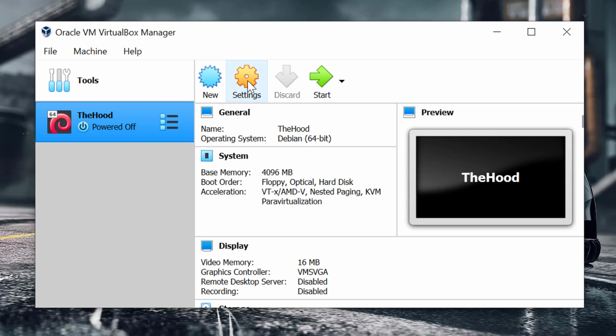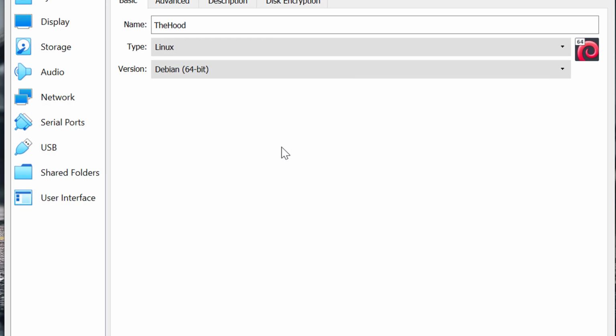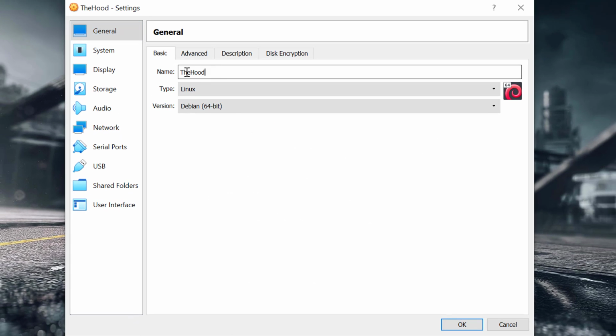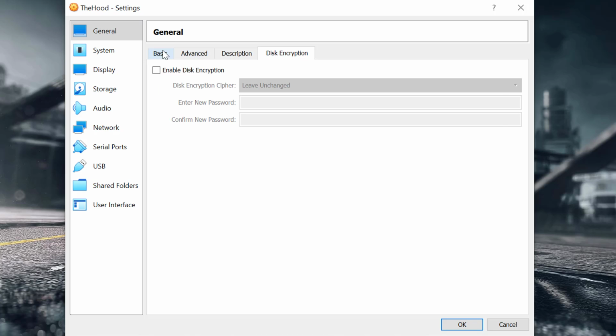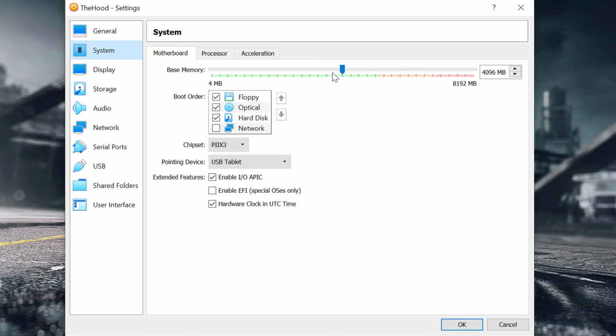Now in the settings page we have the general instructions as The Hood, Linux and Debian 64. In advanced, both are set to bidirectional so that my operating system can talk to this virtual machine and this virtual machine can talk to my OS. Encryption is none. System motherboard is in the safe area, 1575 MB.